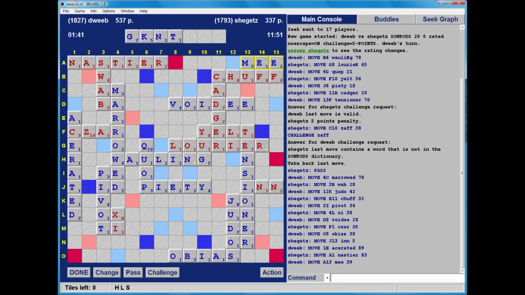So I'm wondering what I can do with my K. Well, I can play bank in row D.